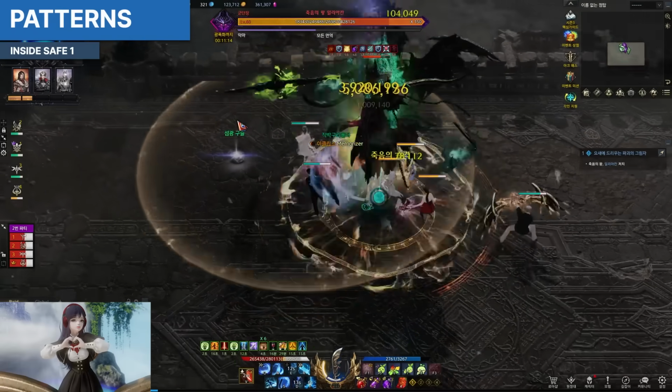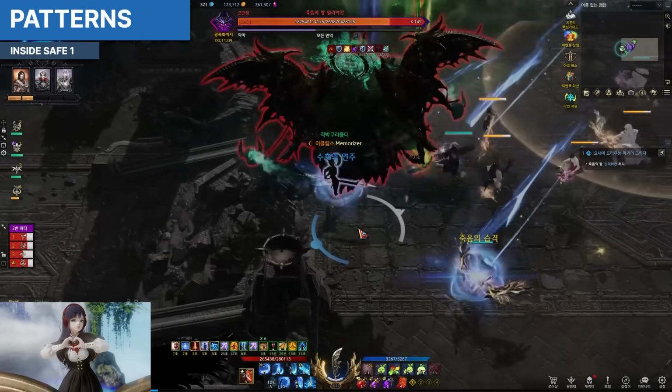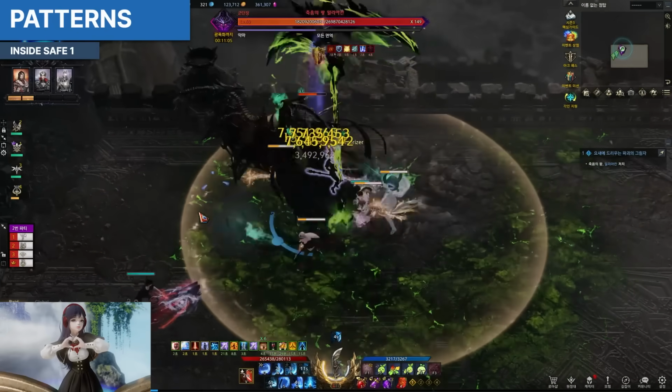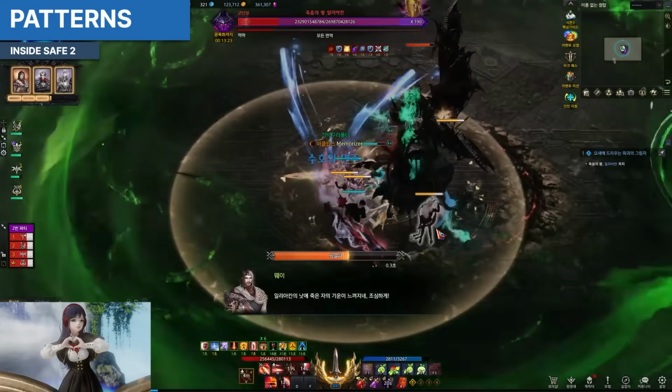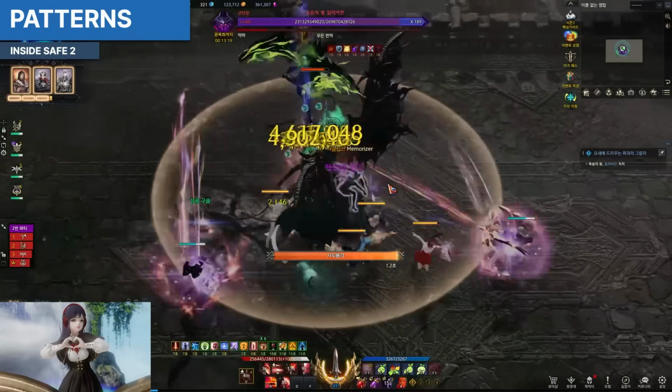Inside safe patterns. 1. The boss charges and then strikes a spot. Explosion happens on the outer side after a second, so move in. 2. The boss swirls his scythe and strikes a spot. This one explodes faster, so dash into the spot right away.